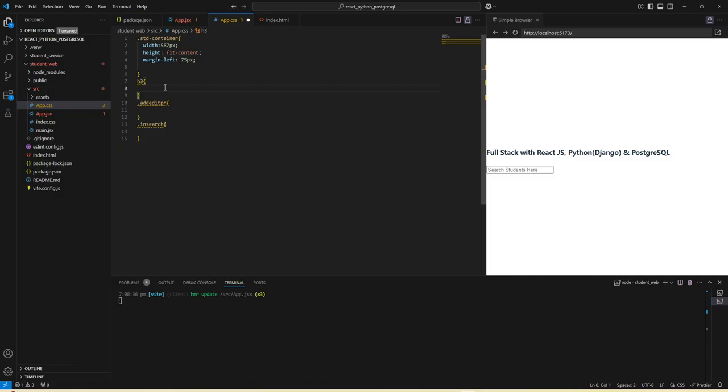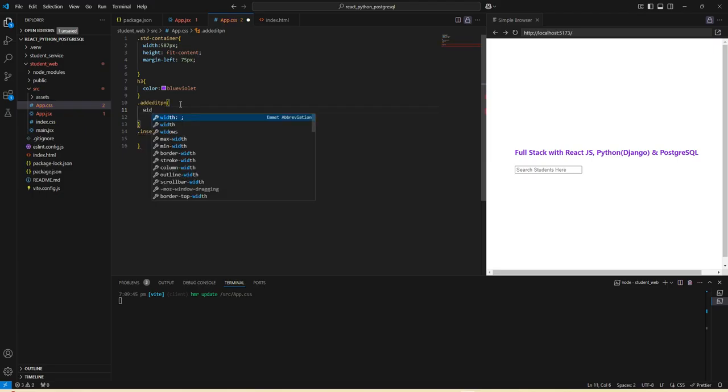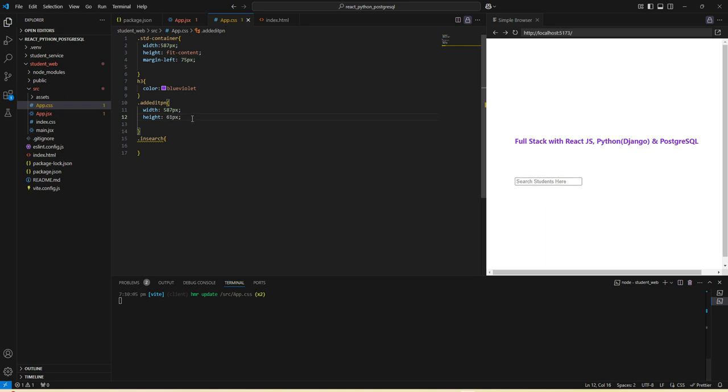For h3 we can add some color, so we can take this color, seems good. Now for the add edit panel, we can add a width similar to 587 as above for the main root, and we can add a height, something like 61 pixels somewhere, and add a border of 1 pixel solid.